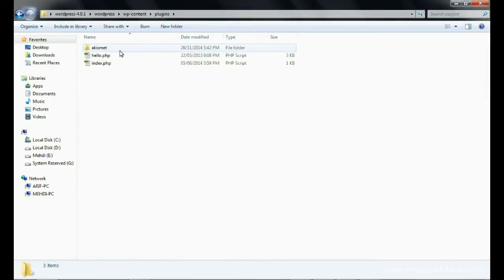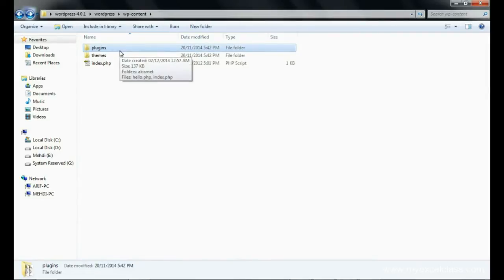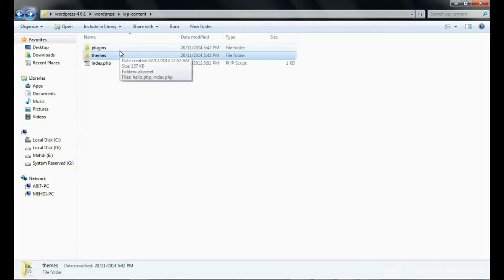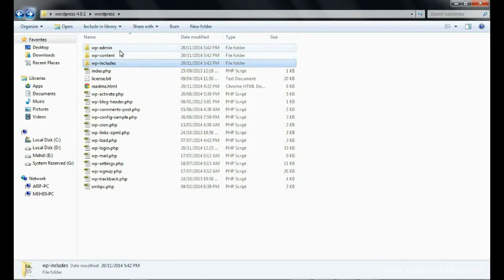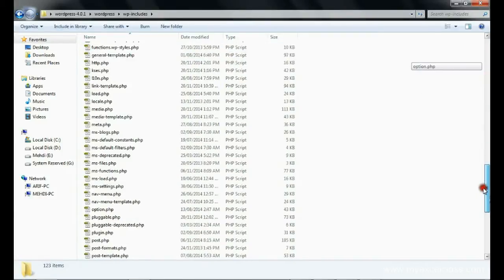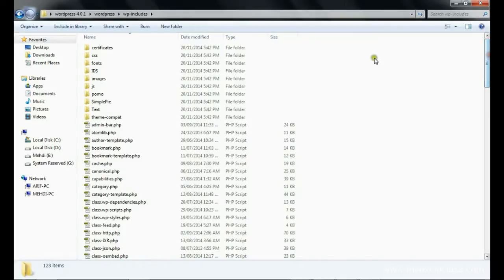You can also download other plugins and copy them into the folder, or directly install the plugin from WordPress. The same option is available for themes. If you want to download directly, you can, or if you want to copy your theme, you can. Some dynamic work is here, the wp-includes.